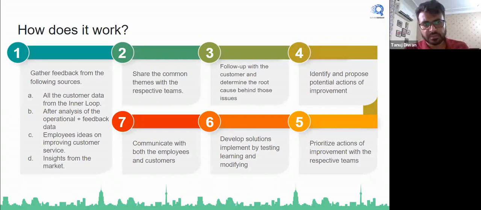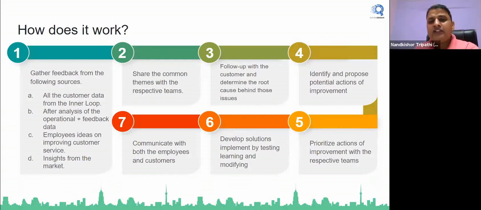And that's a lag actually. So we will have to make sure that we don't keep a difference between the actual solution and the communication in your communication channel. Basically, we all agree that if the problem is bigger, it will take time to solve. So we have to really be very truthful to the customer. Tell them, this is going to take longer. We are trying to identify the solutions best for you, but it may take a little longer for you.